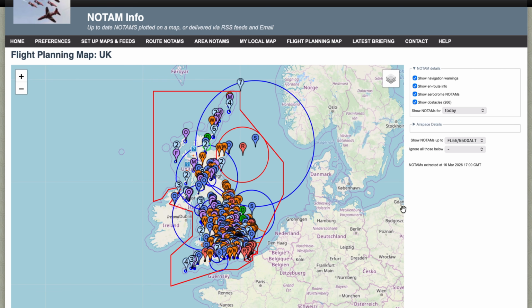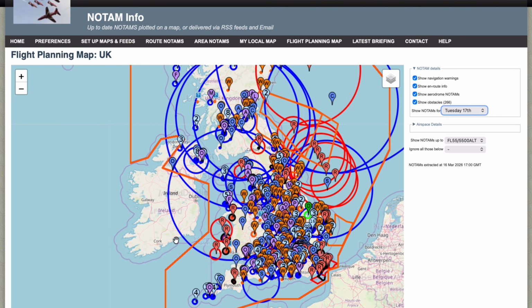Now, a bit of advice that I would give: don't go straight to the map and just check for any notices that are in place. If there's a particular day that you're free or you want to see what's happening, go to the side column and select the day that you want to visit. It won't happen on weekends. It would be Monday to Friday that the tactical beach landings happen there.